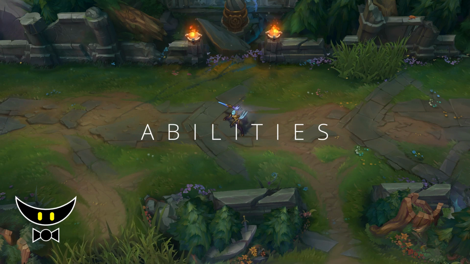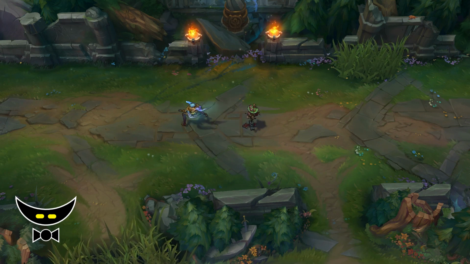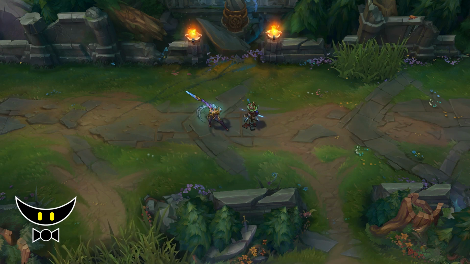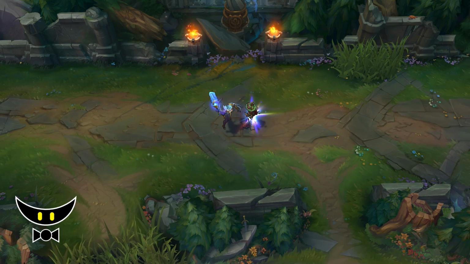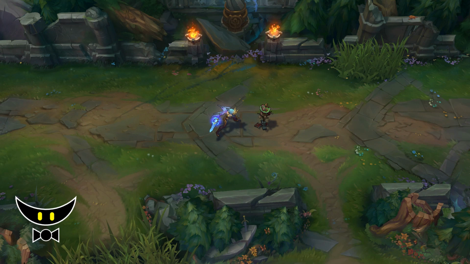New set of blue particles for her abilities in her normal form, and another set of new gold particles for her abilities in her ultimate form. There's also a glowing effect around Riven, and new sounds for her abilities and voiceover.